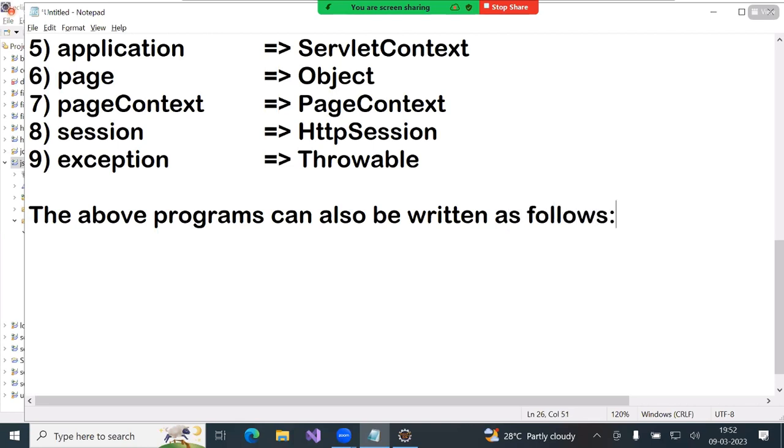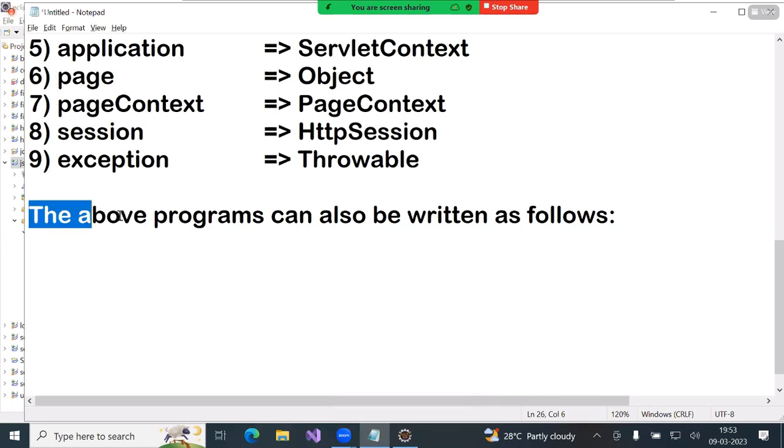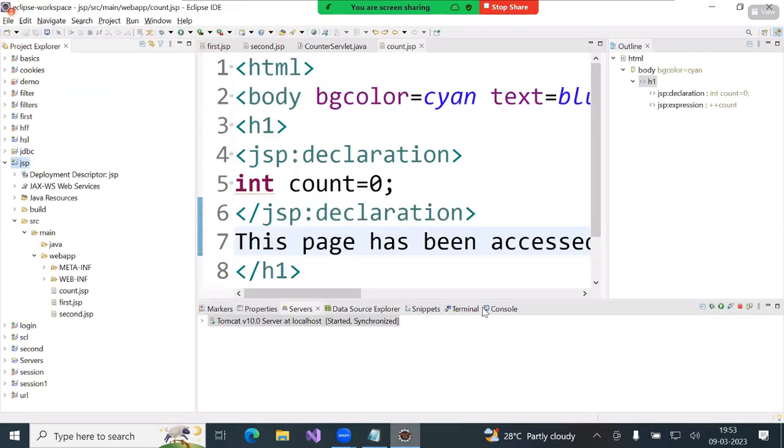The above programs can also be written as follows.